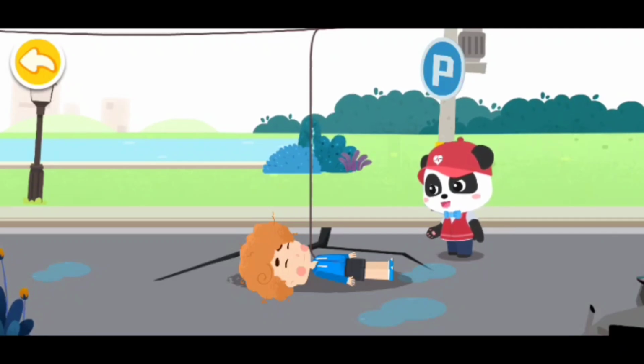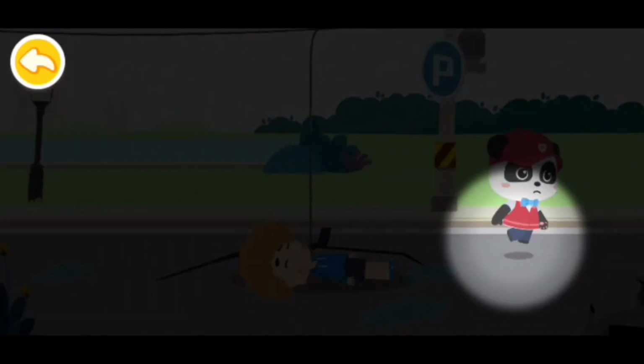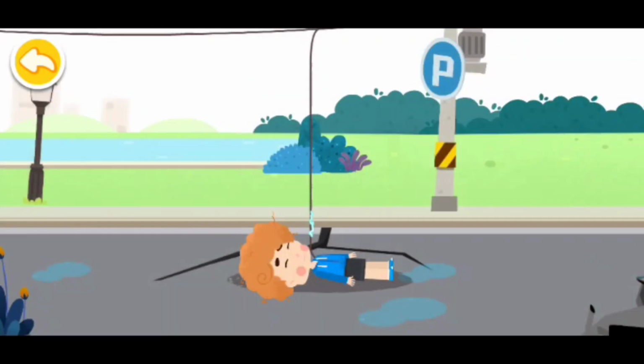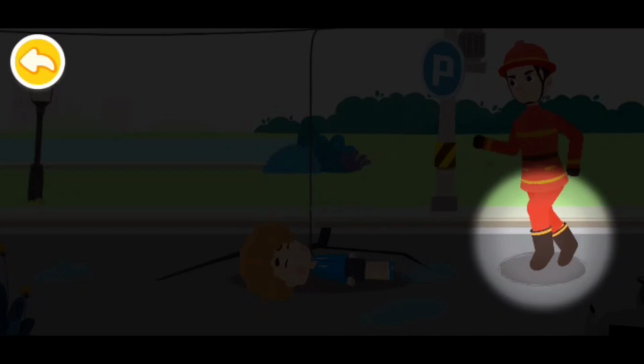When a power line falls on the ground near you, it creates a step voltage. You need to hop on one foot immediately and stay away from where the power line falls, so you won't get an electric shock. The firefighter boots are made of special rubber that can stop the flow of electricity and offer protection against electrical shock.